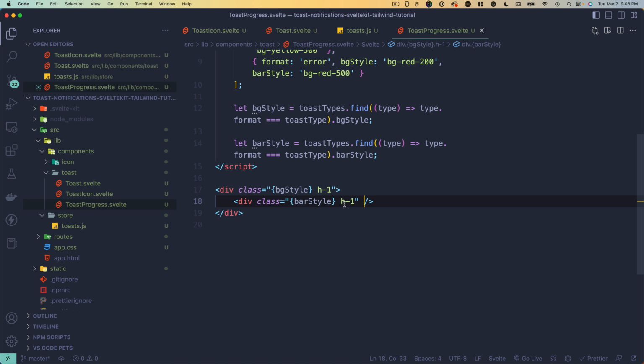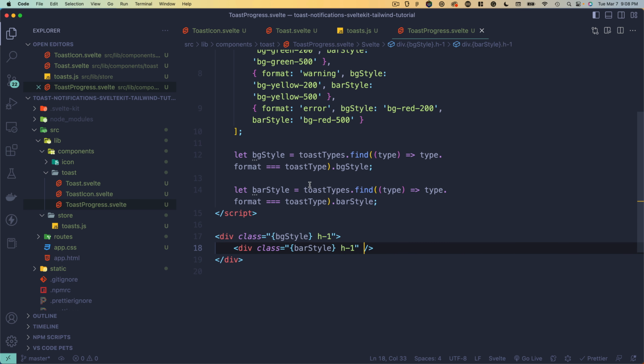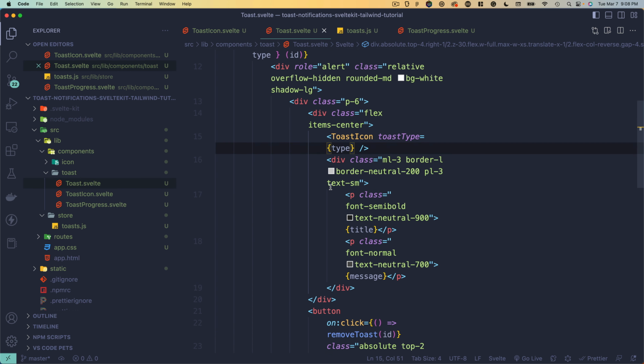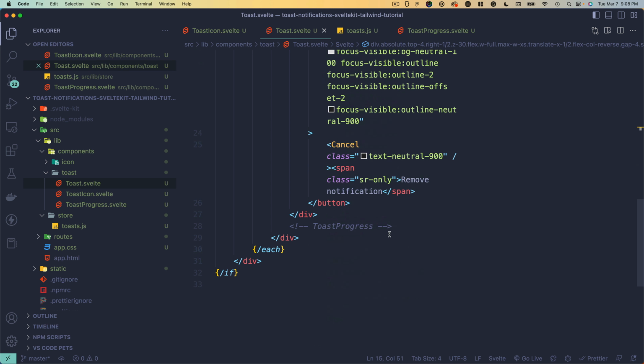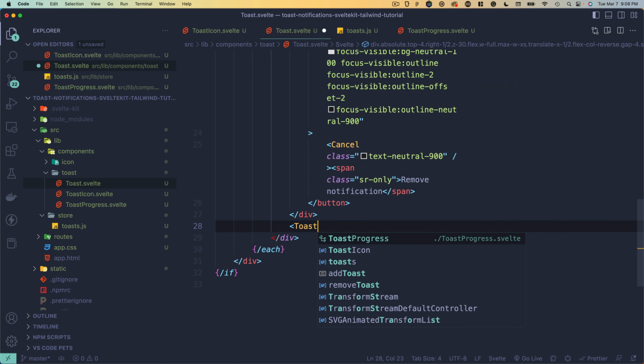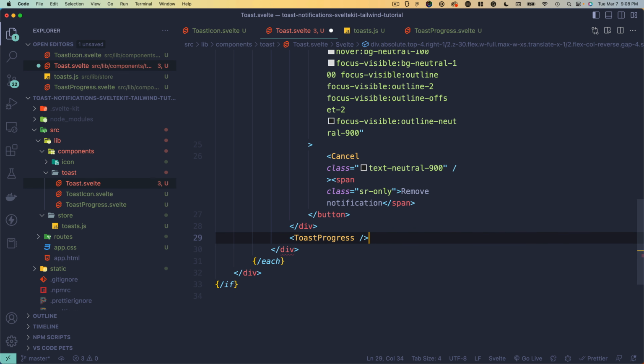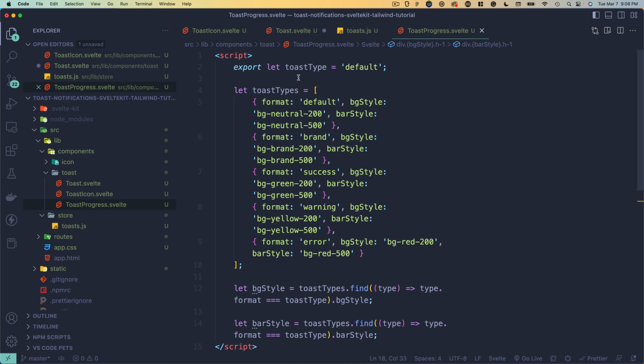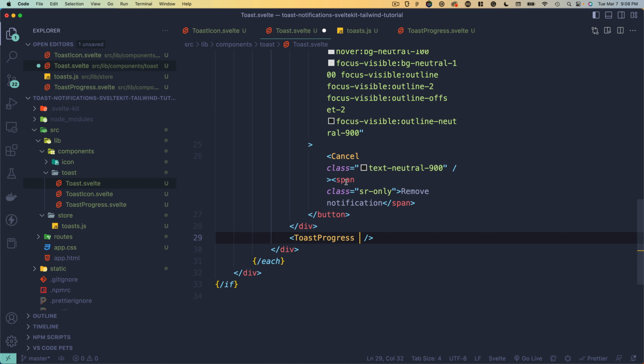Now, eventually we're going to animate this using CSS animations, but for now, let's go ahead and see what this looks like in our project. So we'll come back to our Toast component, scroll down to where we had our note here. We'll say ToastProgress, we'll import that. And remember, the name of the prop that we passed in is toast type.